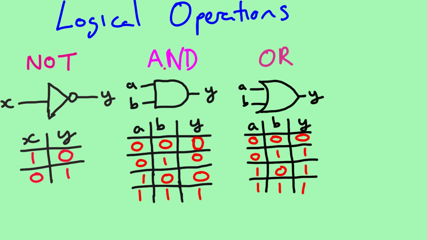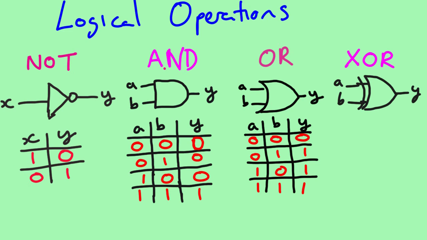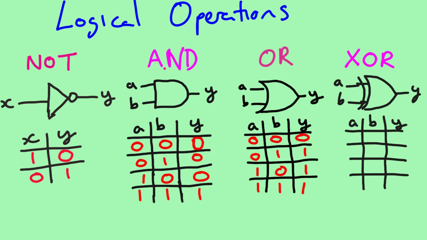Now the last logical operator we'll look at is XOR, and this has a symbol like this. The table follows, and 0, 0 is the same as our OR and AND once again. Our 0, 1 and 1, 0 is the same as our OR. But when we have a 1, 1, we get a 0. So this is an exclusive OR. Both the inputs need to be different to get a 1 out.